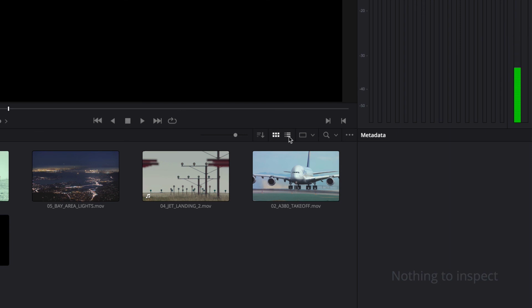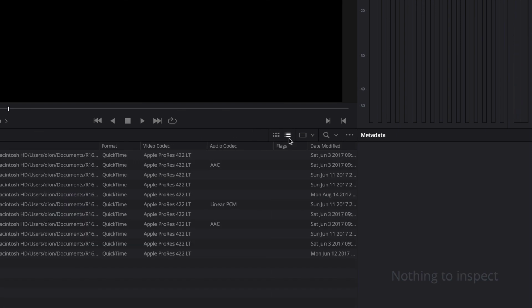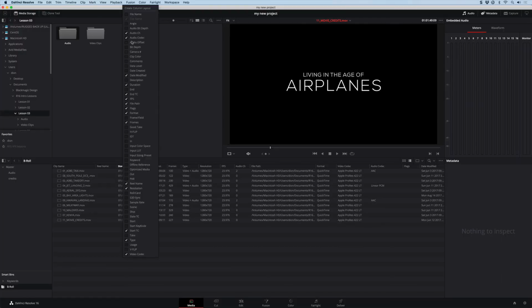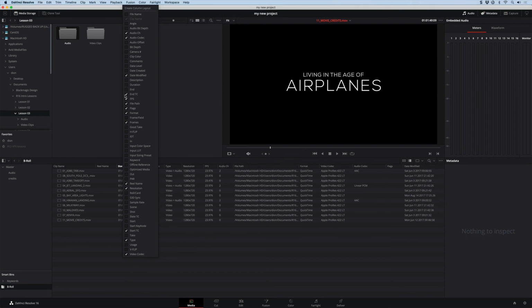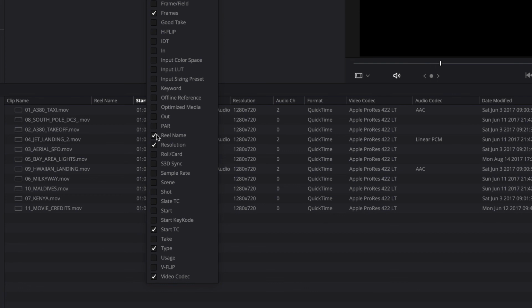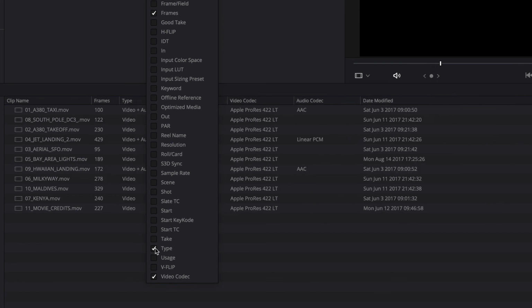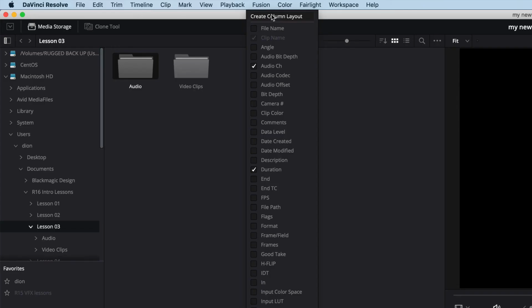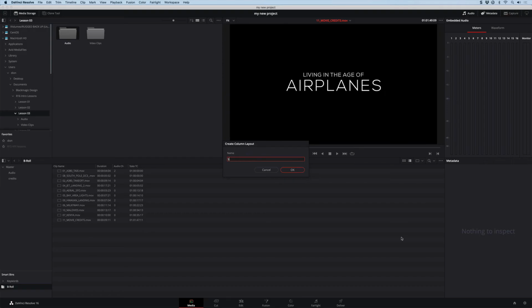We're going to click on the list view, make sure they know the difference between a thumbnail view and a list view. We're going to click on start timecode to sort it in that order. You're going to right click and have them just make a simple bin of just a few headlines. Just show me the top 3 things that they want to see in a bin. I'm going to just make sure my start TC is there and my duration is there, maybe my audio channels. And then at the top, I'm just going to say create custom layout and call this, simple view.